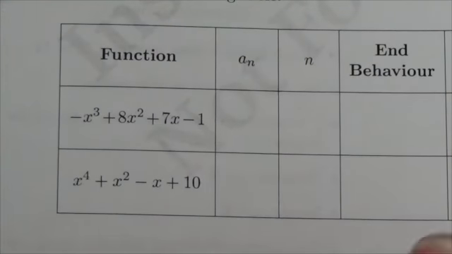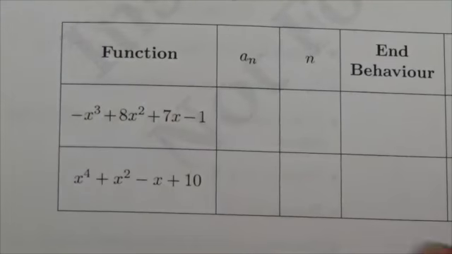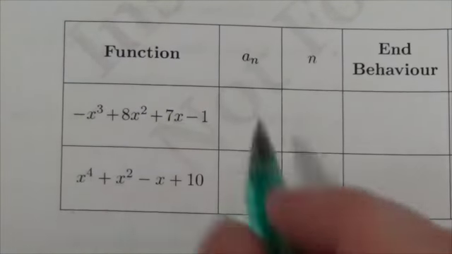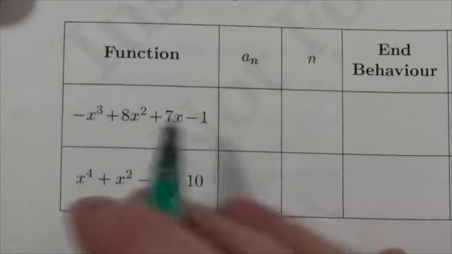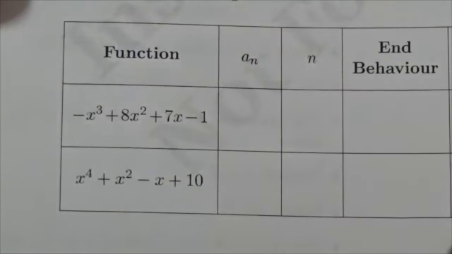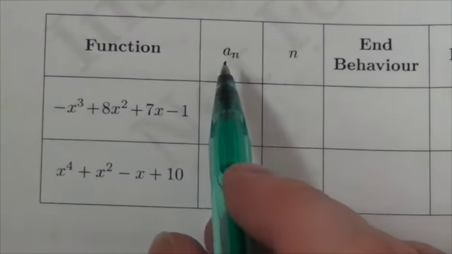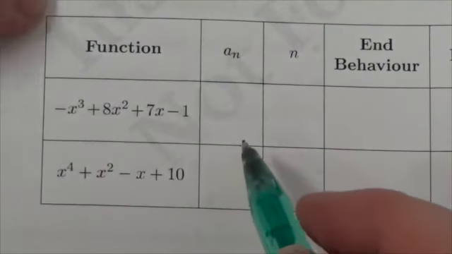Hi everybody, we're working through the Diploma prep material here, and this is the chapter on polynomials. Okay, so what I want to do right now is fill in this chart with information that I can glean from this polynomial. First thing we're going to do is figure out what the leading coefficients are in both of these cases here.